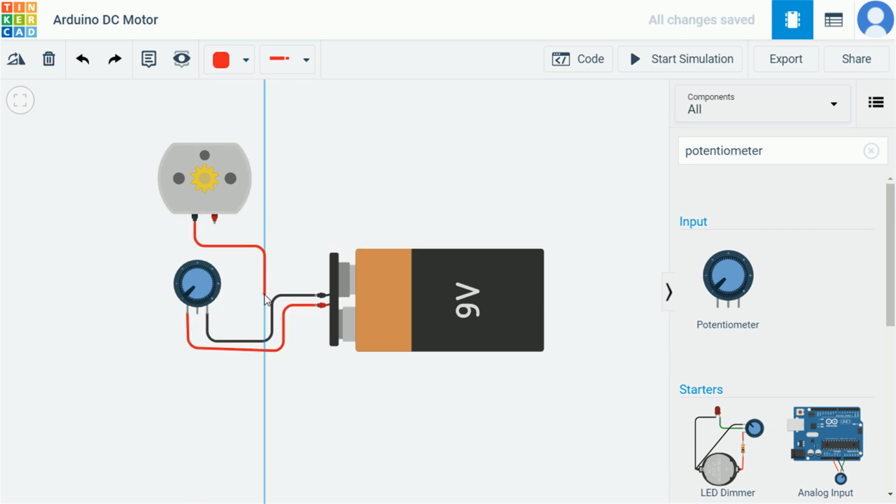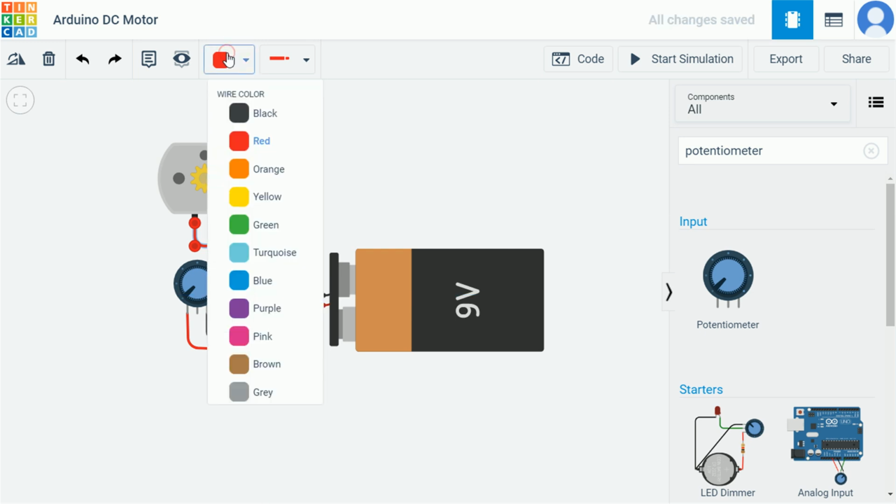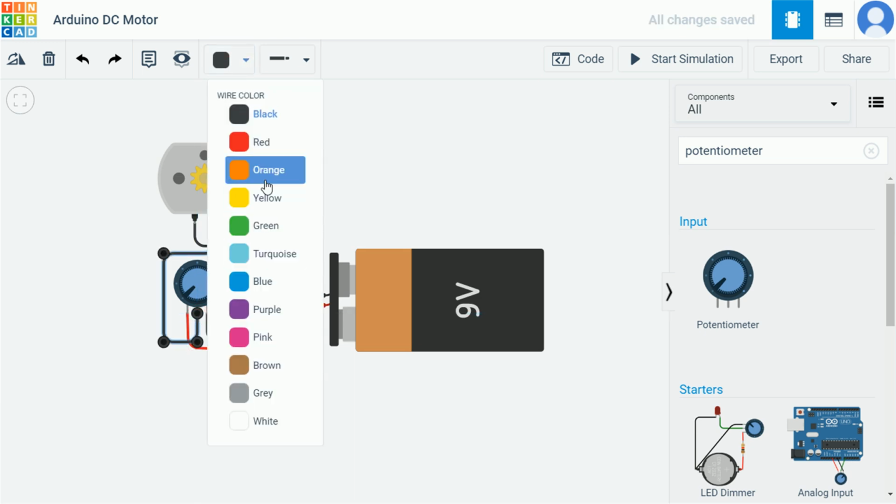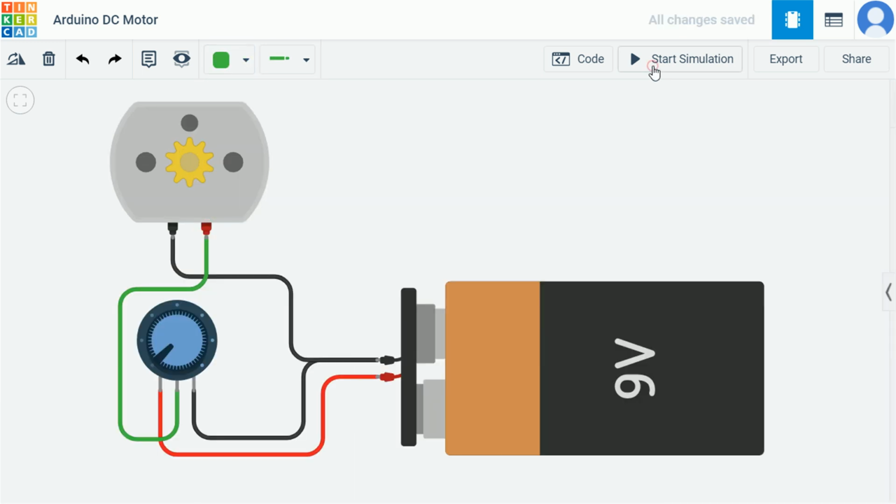This setup will create a voltage divider circuit. So by varying the resistance of the potentiometer, the voltage across the motor will vary proportionally and so the speed. When the potentiometer is at its minimum, the voltage across resistance is maximum, the motor is spinning at its maximum RPM, and by varying the resistance the RPM decreases.